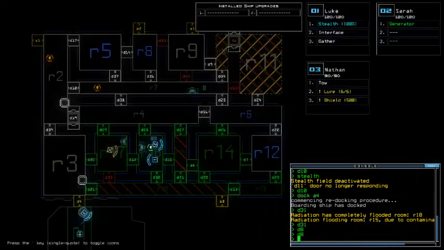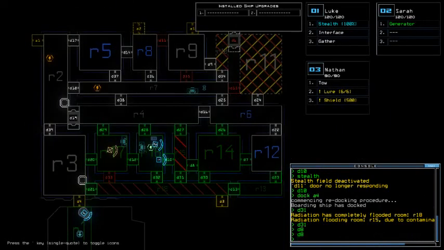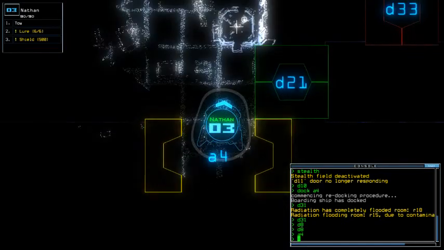I think I'm gonna need the shield for a bit. I don't know. And then take it from room 4. I think I'm gonna find out if the shield will still activate or not if you take the gather there. Hopefully it will still be, because that'll be hecka helpful. I'm gonna risk Nathan for this.